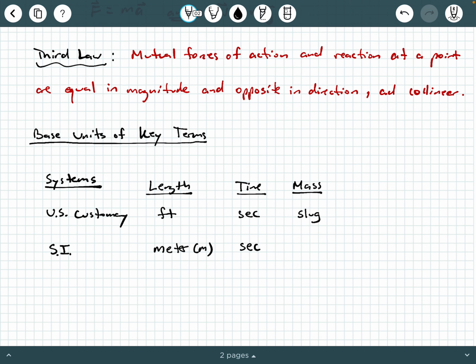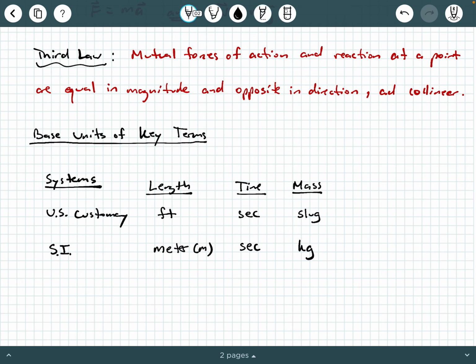What about the unit of mass in SI units? Well, we typically call the gram the base unit, but for our purposes in statics and physics, we often consider the kilogram as the base unit. Some people get kind of upset about that because we have this kilo here, this prefix. And so some people may say, well, the gram is really the base unit. But again, in statics and in physics 1, we rarely deal with quantities that are as small as a gram. We're usually dealing with kilograms and in some cases megagrams. So we're going to take kilogram as our unit that we're going to refer mostly to. But again, in reality, you would think of maybe the gram as a true base unit.